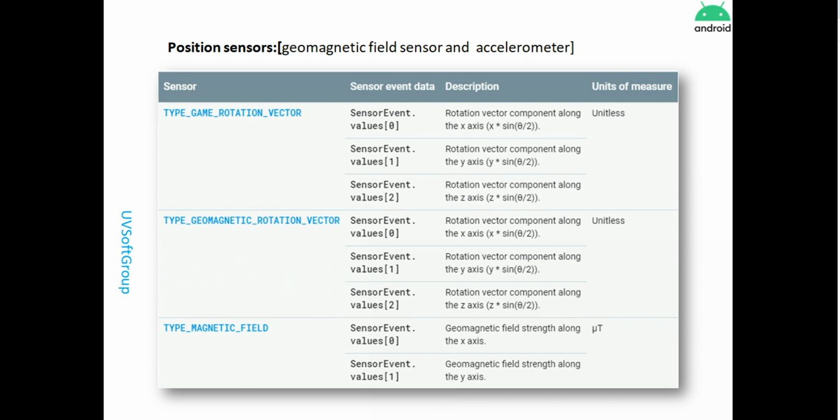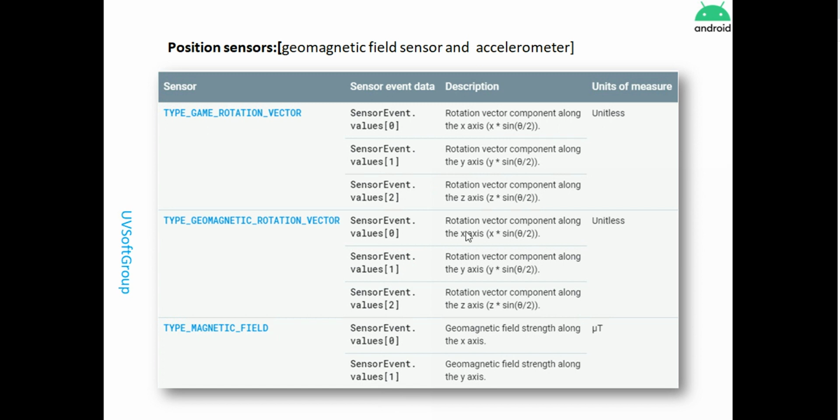The position sensor has rotation vectors, geometric rotation vectors, magnetic rotations, and all things together. This is just to summarize which types of sensors and which types of sensor event data there are.